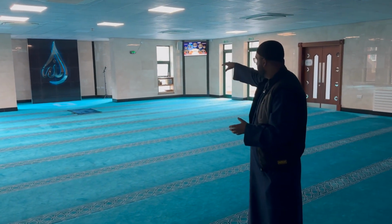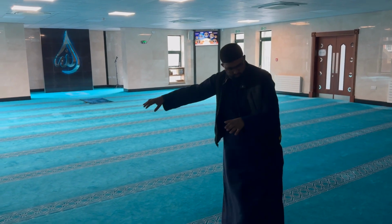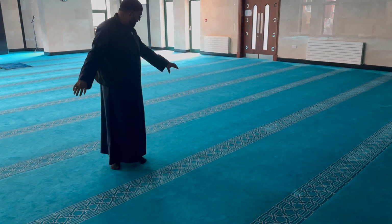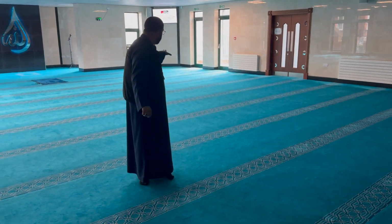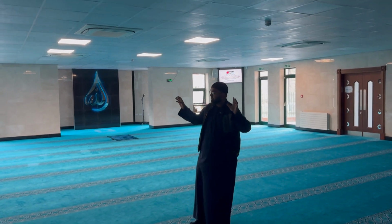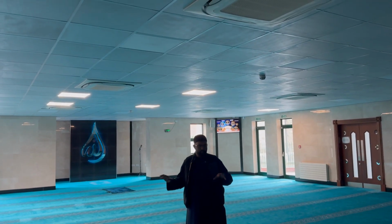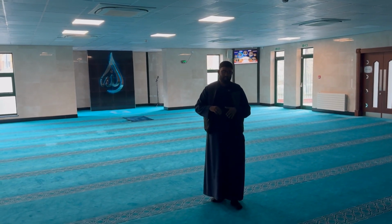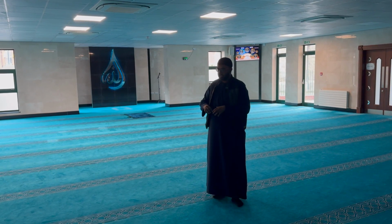We've got the main prayer area at the front, and this beautiful blue carpet with the sofs designed on top of it here, the rose itself. Alhamdulillah, adequate heating as well. There's AC, there's LED lights, so it's very comfortable for anybody that comes here to do their namaz. This itself is used for the everyday kind of namaz functions that they have.